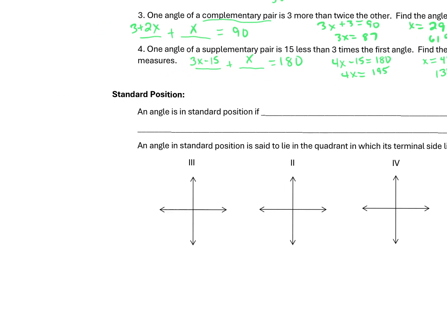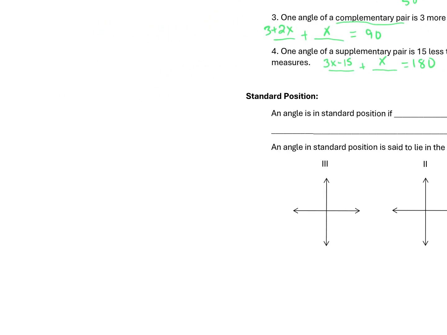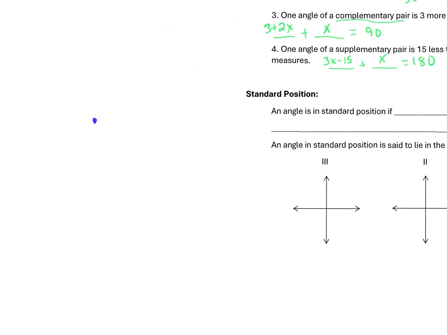So first, I want you to think about what an angle is, right? We talk about the fact that we have an end point or a vertex, and then we have a ray, and then we rotate some direction in order to create an angle. So that's the idea of how an angle is created. We have a point, and then we have a ray, a line that's going out from that. And then if we rotate that, then that creates an angle measure.